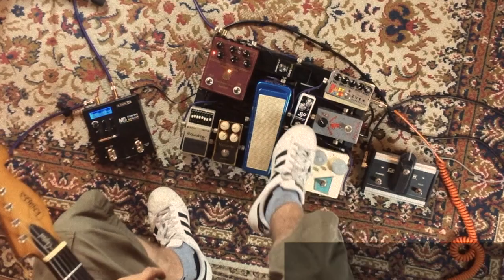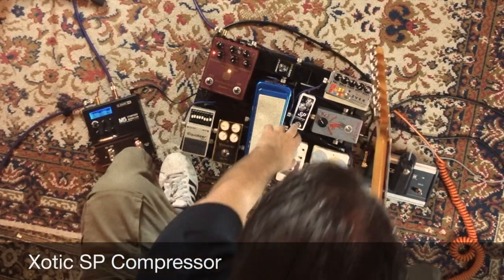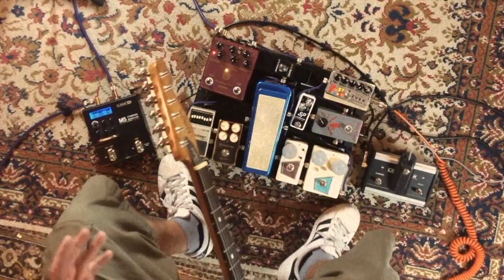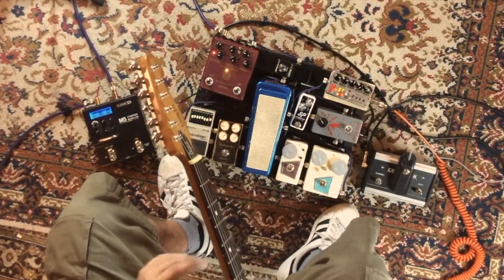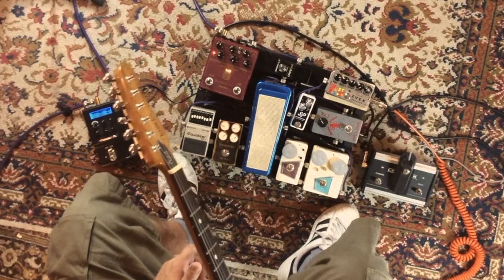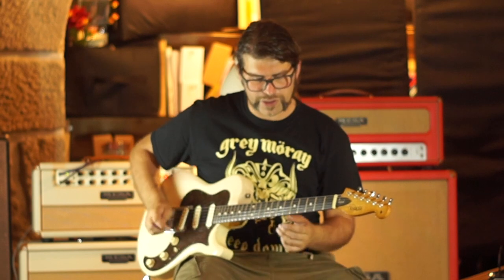Now I have the boost section, and the boost section is nothing but boosters that can be clean or overdriven. The first one is the SP compressor by Xotic. It's a compressor with a mix control, so this sets the output of the pedal, and this one sets the blend between the compressed and the dry signal. This is a thing that I love because it's really heavy, but you can back up and mix the clean sound. So it's very natural, and it only gives me a little boost in signal, but especially more sustain, which is great for clean sounds.